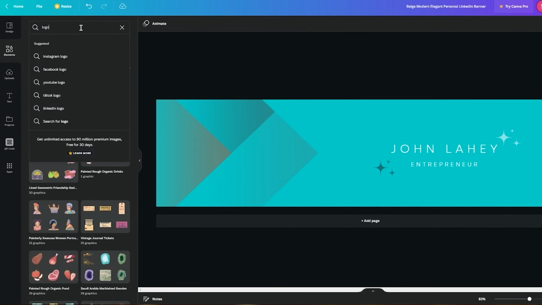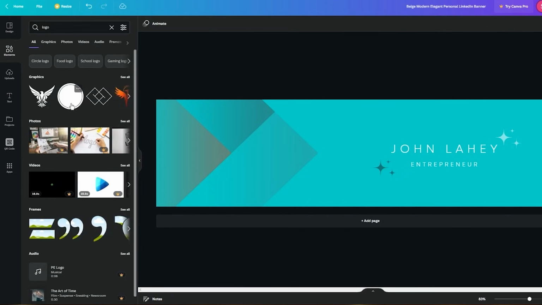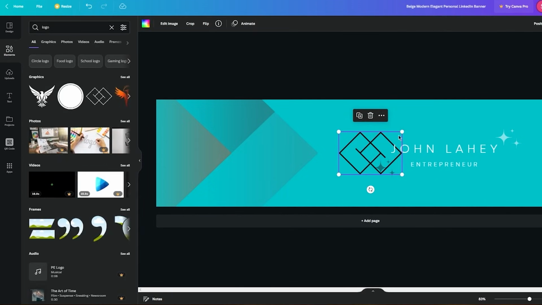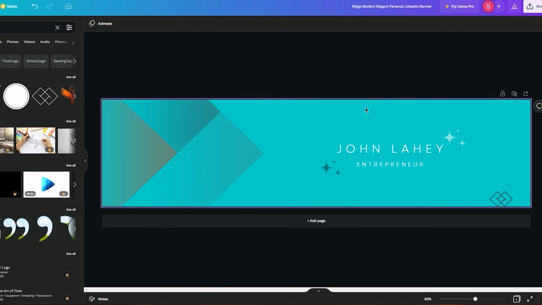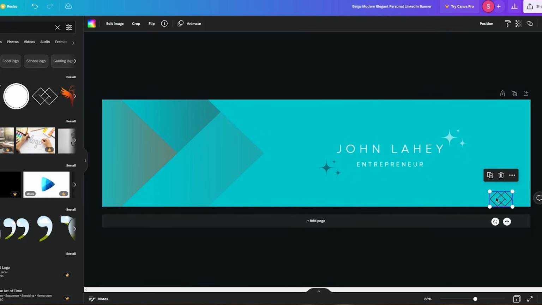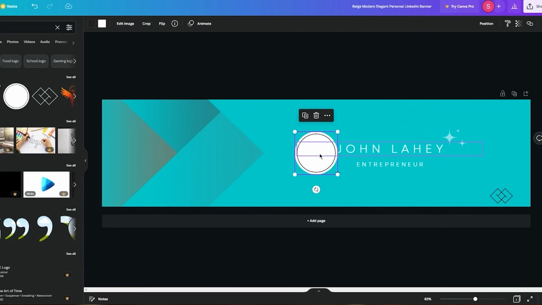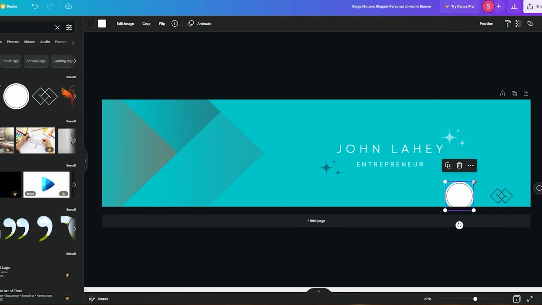So you can just write logos over here, for example. And let's say this is your company logo. So you can just do this and start adding your logos that you worked for right down here or right up here like this. And obviously just keep adding more logos that make more sense. So there we go. You're going to add that logo. Make sure that they look decent. Make sure they're not too overpowering or too strange.